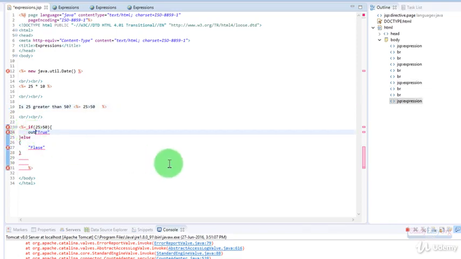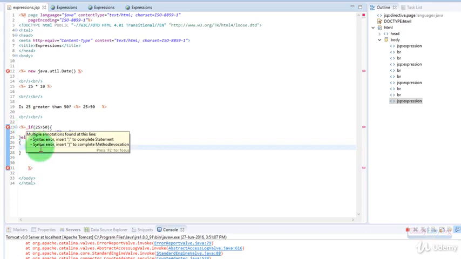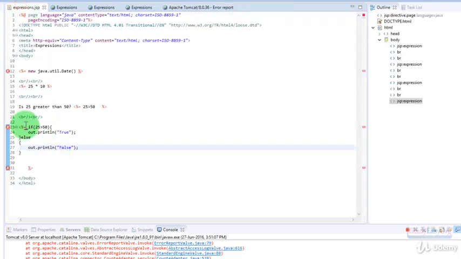let me complete this statement as well. println, and inside the parameter of println we will make use of this, and let me copy this and paste it in here, and in here I will type in false. If a statement is a perfectly complete statement and it's inside an expression, this should not work and there would be an issue. Here we go. But as soon as I make it a scriptlet, which we will check in a minute and in depth, then it should work. Here we go.